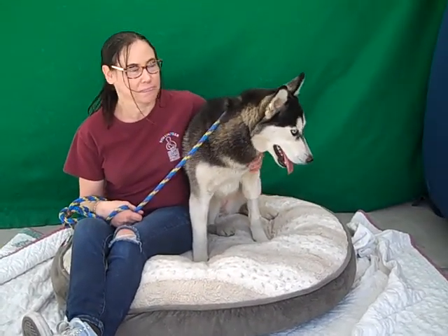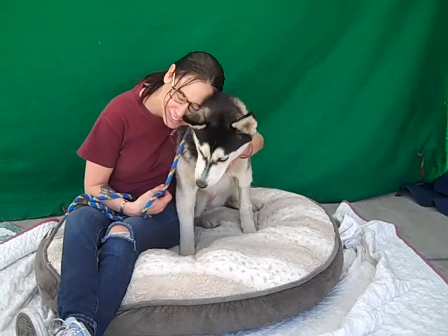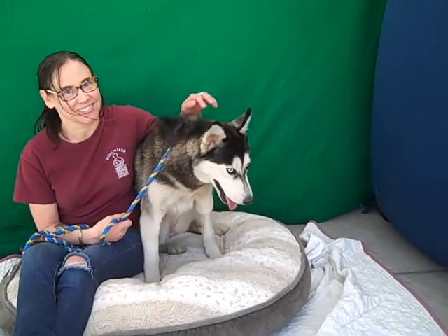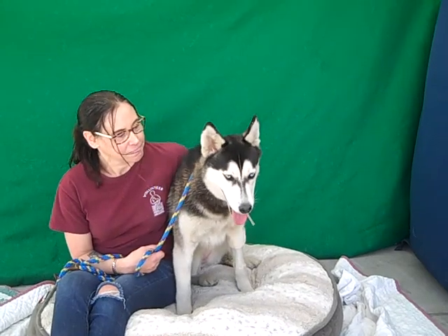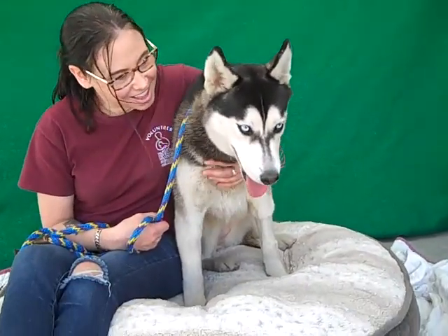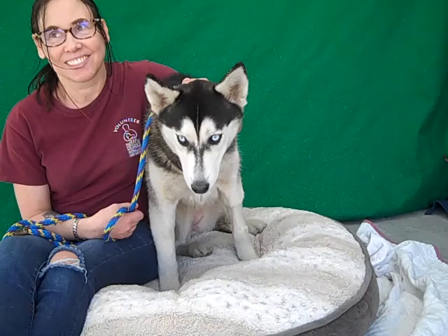If you're looking for perfection in a dog suit — specifically a husky — this might be your girl. Her name is Mona and her animal ID number here at the Baldwin Park Animal Care Center is A5249925. Come on down and meet her. Actually, run down and meet her, because I don't think she's going to last very long. This girl is just perfection.